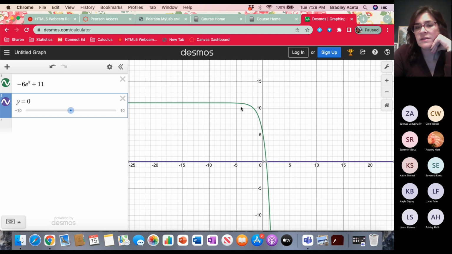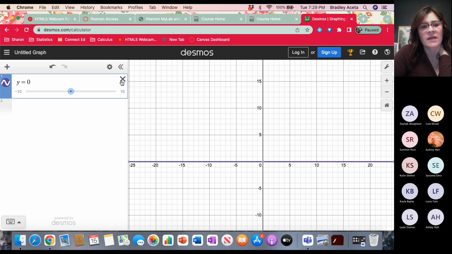And where was the graph greater than 0? Right up here from negative infinity up until 0.606, which is the ln. So we did all three of those correctly. So those of you who like reading the graphs better, that's how to do it with the graph. And I know many of you like that.